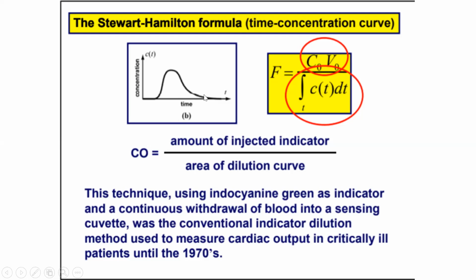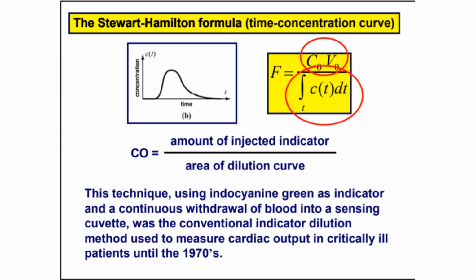And this rate of rise and coming down of concentration, if you plot it on a graph of concentration over time, you actually can get your cardiac output by dividing the amount of injected indocyanine green by the area of dilution under the curve. Okay, so the calculation is cumbersome. I also don't know how to do the calculation. However, usually the machine will do it for you. So if you do catheterization and you do thermodilution, you can actually calculate it automatically.